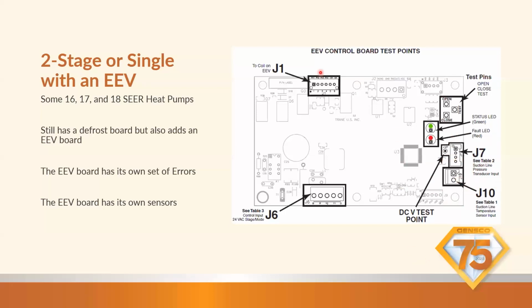The other parts here control the EEV stepper motor. These are the controls that go back to the defrost control board. So you've got a plug for the stepper motor, a plug for the defrost board, a plug for the coil sensor, or sorry, the suction temp sensor, a plug for the pressure transducer, and then a couple lights and some test pins.